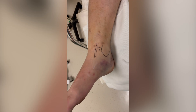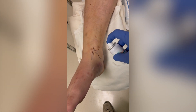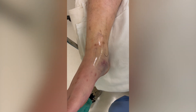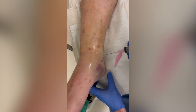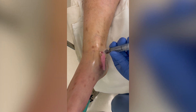Here we will demonstrate a video of our hematoma block. Demonstrated is the supine positioning with the ankle in plantar flexion and slight external rotation. The tibialis anterior tendon and medial malleolus are marked out, and the soft spot between them is palpated and marked. The anteromedial portal is sprayed for anesthesia and then sterilely prepped with chloroprep sticks. Following sterile preparation, the trajectory of the needle into the ankle joint from the anteromedial portal is planned. It should be in a slight lateral trajectory to enter the ankle joint, and you should feel the two losses of resistance as described previously — at the skin and at the ankle joint.